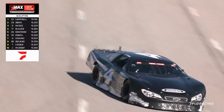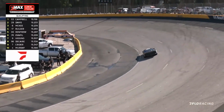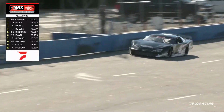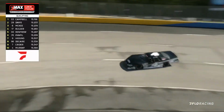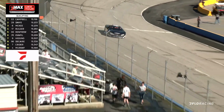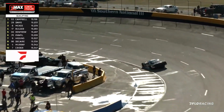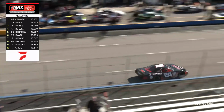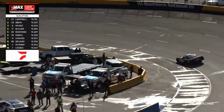He's been a long-time competitor here in these parts in Lucama. Finished second in the limited late model portion of the Racetrack Revival at North Wilkesboro Speedway a couple of seasons ago. Has a lot of experience at this racetrack running the Thanksgiving Classic, which, by the way, probably one of the best ends to a race that I've seen in recent memory. Was right here at the Thanksgiving Classic last year, as Adam Murray clocks in 9th fastest, 15.342.